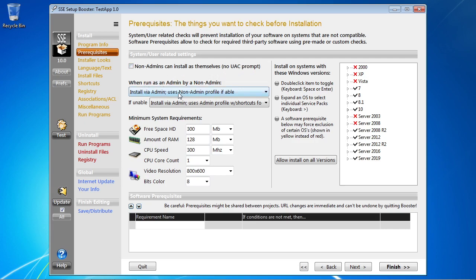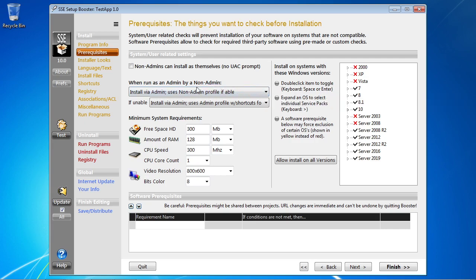You also, by default, when a non-administrator user runs your install as an administrator, they enter in those administrator credentials, that admin password. By default, it will run the install with those administrator privileges, but it will actually install using the non-admin profile. The user that actually started the install, that non-admin user, will use their profile for installing files and in the registry and so forth. Which is normally what they're probably going to expect.